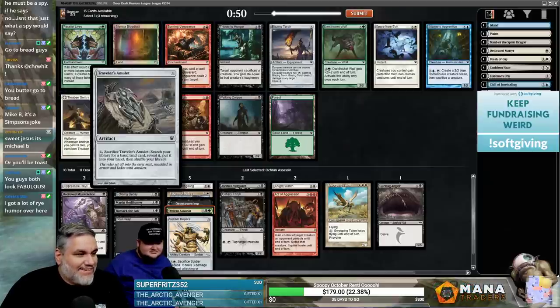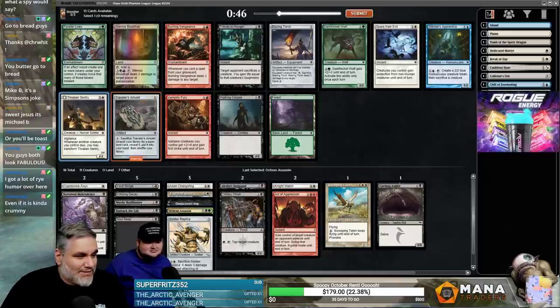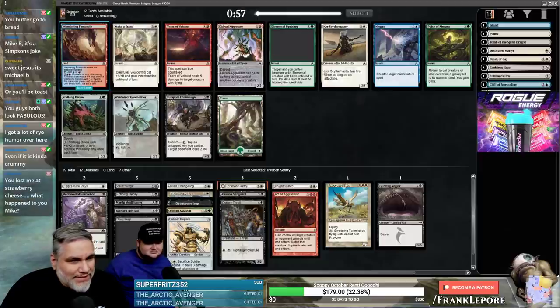That tracks. Do I just want Traveler's Amulet to fix for the green and leave myself open, or do I want Thraven Sentry? Thraven's pretty good. I agree with you. If I remember correctly. But do you?